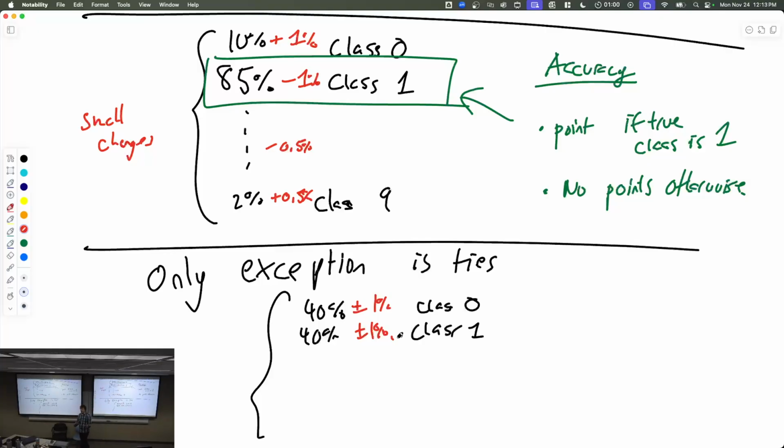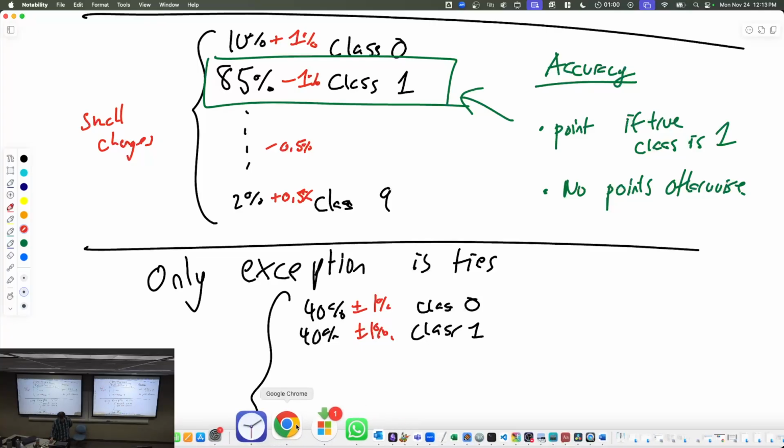You will not be able to tell, is it a better prediction to put 86% or is it a better prediction to put 84%? We don't know. They're all equally good from the point of view of accuracy. Accuracy says all of these things are the same goodness. That is not what we want. And that is the reason why it doesn't work.